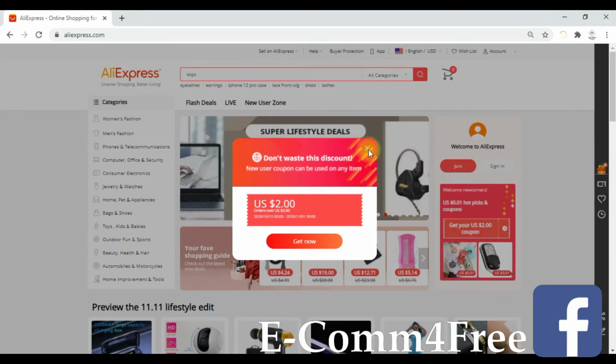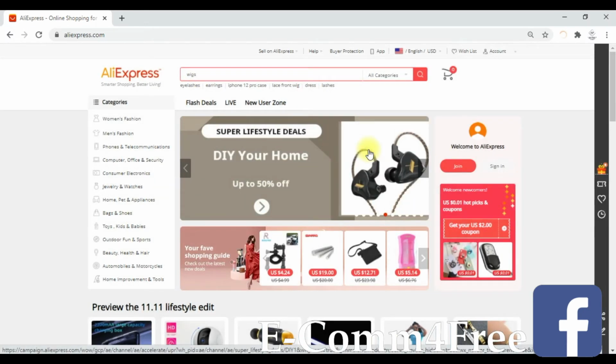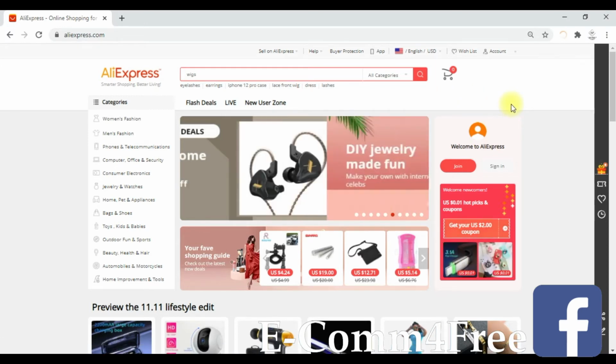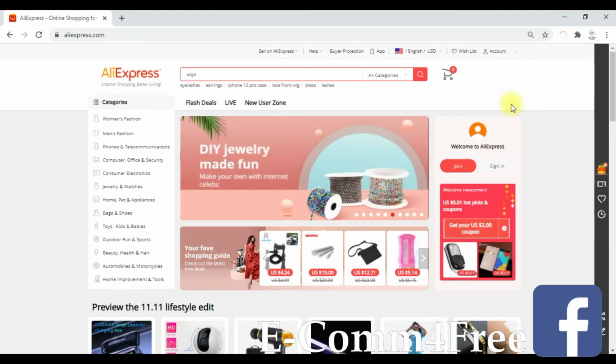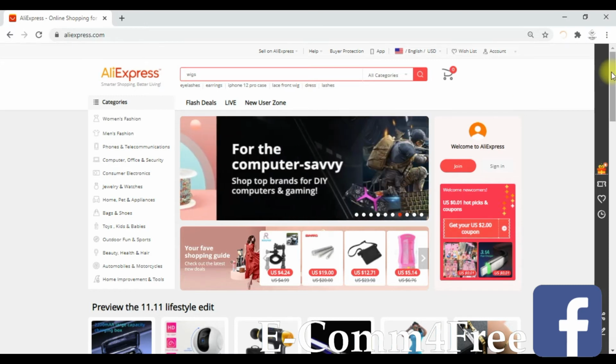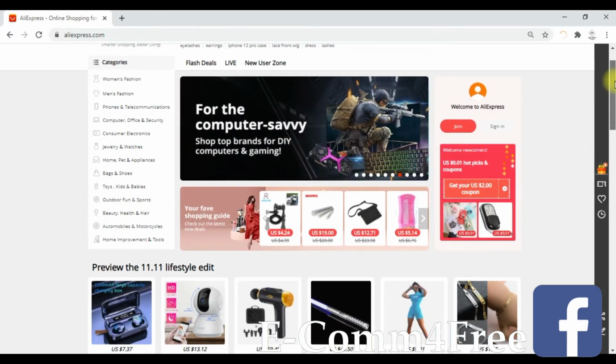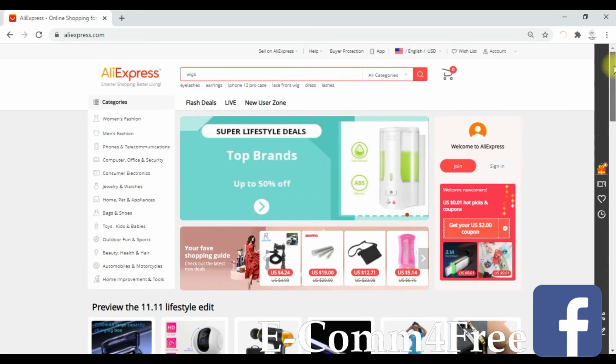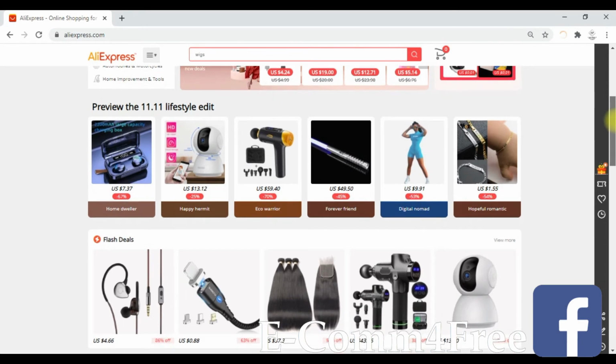Keep in mind, you can't drop ship on Amazon or Walmart or anything like that. I don't care what anybody else says. You will get in trouble doing that. It's actually in the policies that you can't drop ship. Don't do that. If it works for you for about a month or two, Amazon will find out, or the other platform, they will find out, and you'll get kicked off, and then you'll be banned. It's not worth it.